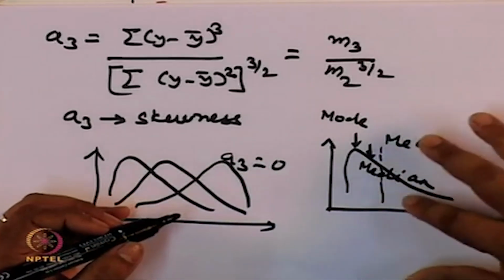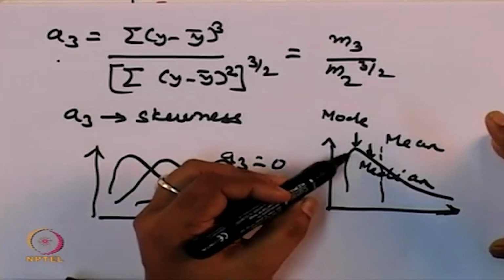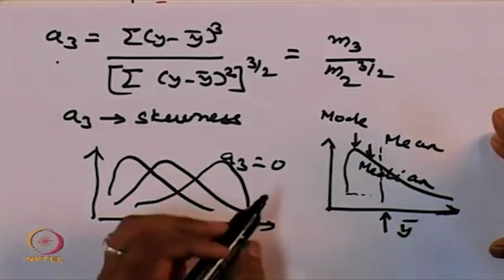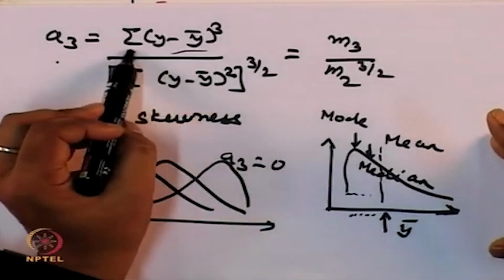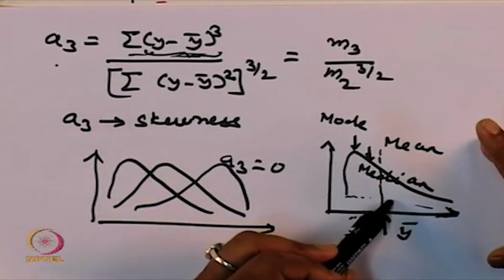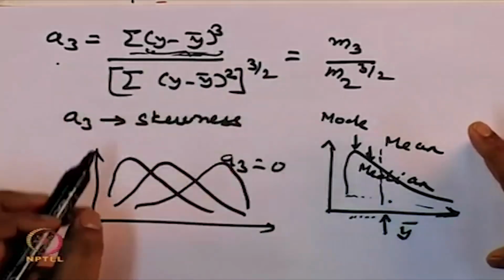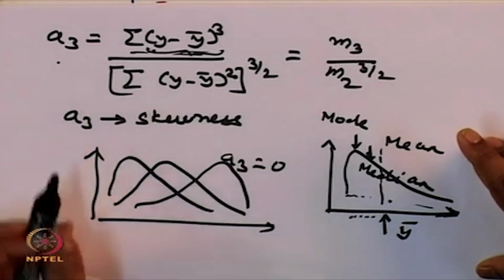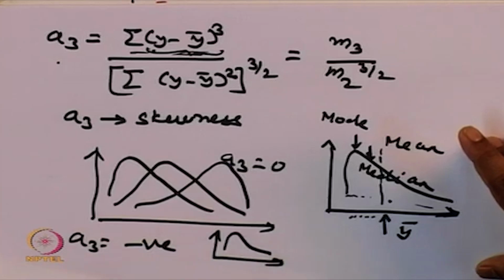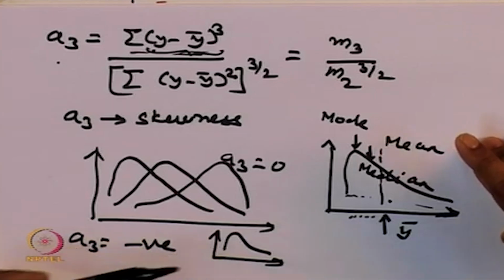Okay. So, what you can clearly see is when I do this computation for A3, there are many points which are less than my mean. So, this is my y bar value, and for all these values this component will return me a negative value, and only for a few of the others this quantity is going to return me a positive value. So, when I actually do this calculation, I am going to get a value of A3 which is going to be negative. So, A3 is going to be negative for this kind of distributions. Okay. So, we will do one sample calculation to see whether what we think will remain like that.